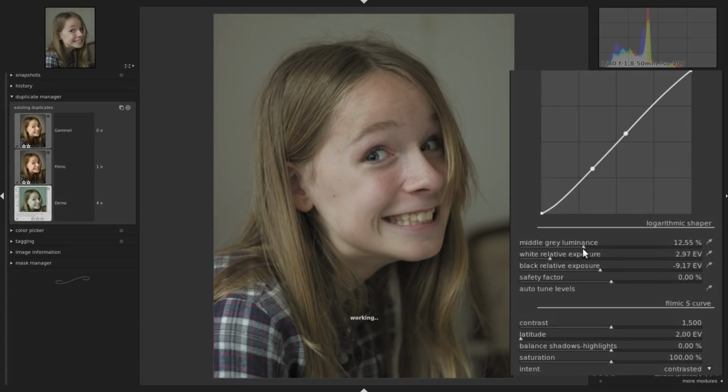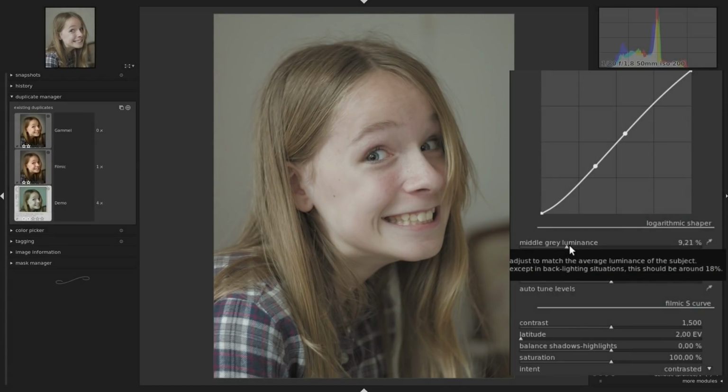So we should drag it down until the histogram is centered more or less in the middle of the graph. Like this perhaps, because this image is a little bit underexposed.